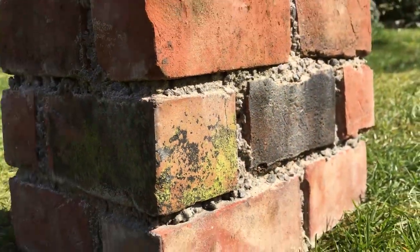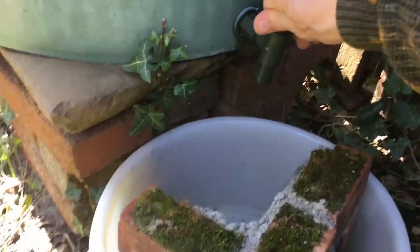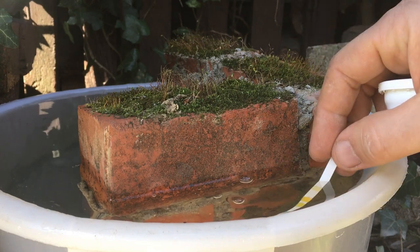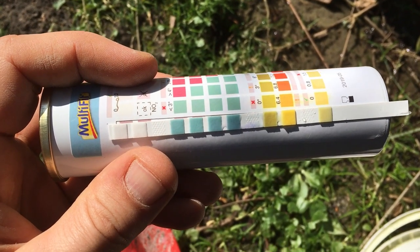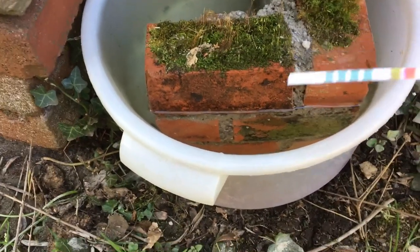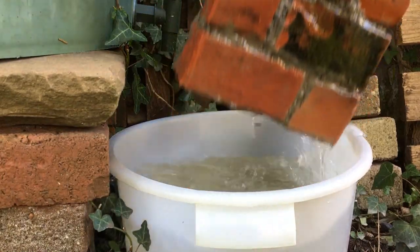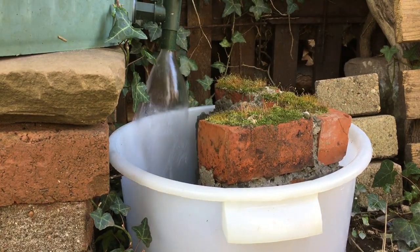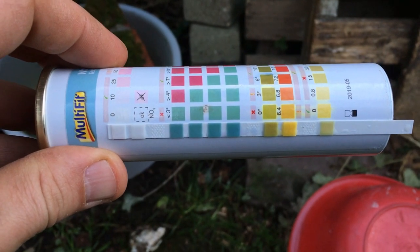This is how it turned out. And as it is now, it's not safe for use in an aquarium, at least not with the kind of fish I intend to keep in it, because concrete makes water more alkaline. So I put it in a little tub, filled that up with rainwater, and then tested the pH of the water. After one night in the tub, the test strip gives me a hue of red that's not even on the scale — this is what fish keepers call liquid rock. So I took the thing out, replaced the water, and soaked it again for a couple of hours. After that, the test turned out a lot better — it's back to the original.